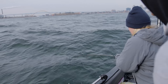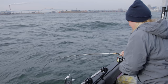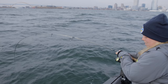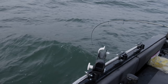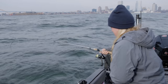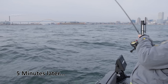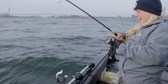Holy moly, Blake. Okay, your drag's working good now. She's peeling drag on him. Are we okay here, Dion? We're looking good. Just keep coming, Blake. You're doing a great job. Here he comes. There he goes. What was it? It was a big lake trout. How you doing, Blake? I'm really scared. Don't be scared, this is fishing. I just don't want to lose him. I don't want you to either.